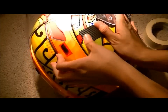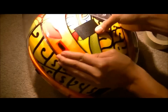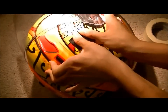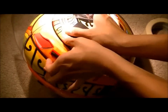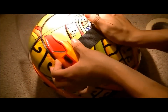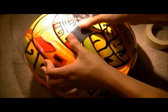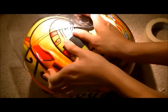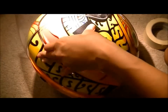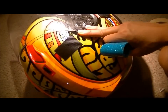Now that my hook side is down, you really want to make sure you're rubbing it in firmly. So I'm going to go up and down, side to side. Push down on the edges, definitely make sure it's a firm fit. Okay, that should do it. So again, you're going to spend a lot of time making sure this side is laid correctly.